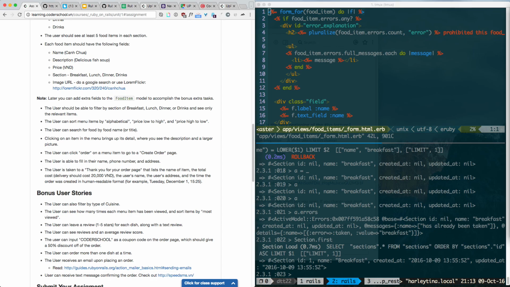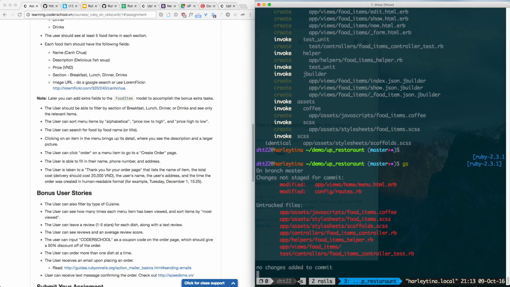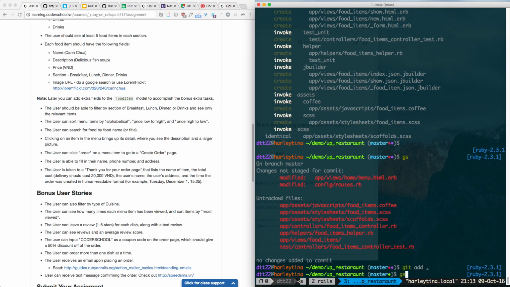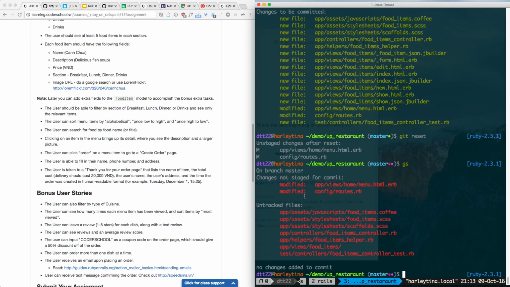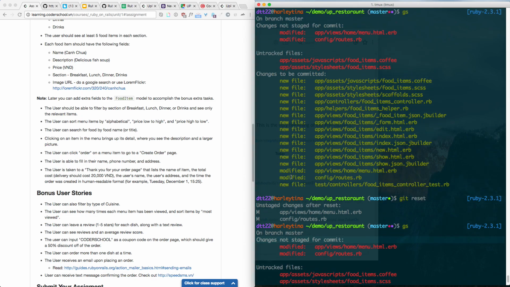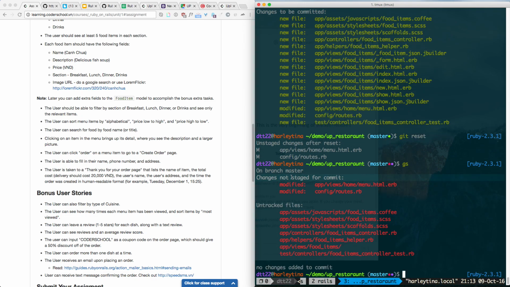So here, if I make some changes and I commit, Git reset is useful for, let's look at this. Git status, you see modified here. If I type git add, it means all of these are changes to be committed. But if you don't want this to happen, you type git reset, and then they move back to, I don't know, Git doesn't know, I'm not staged for commit, okay? That's git reset, but don't do this. If right now I do git checkout, you can do it short like that and then do this, all my changes now will disappear. It's bad.